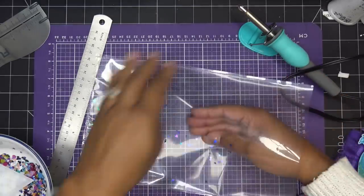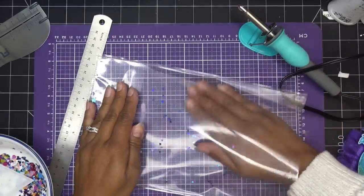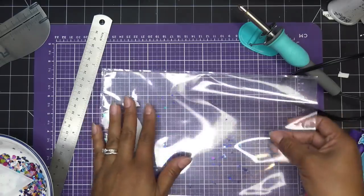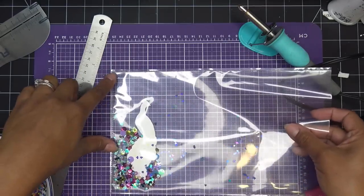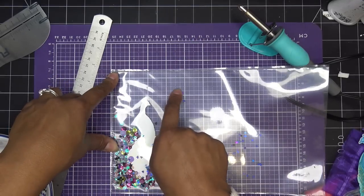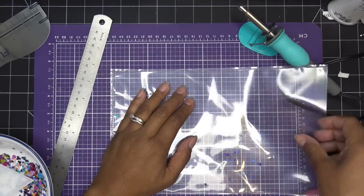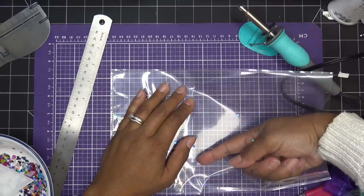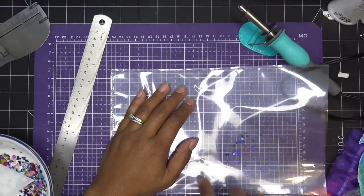I don't care if it's on one side or the other, because I'm going to seal this. And then on the other side, I'm going to put shaker material too. So we can just kind of mess with that. But I'm going to line this up on my grid. This is just a silicone mat. 1, 2, 3, 4, about 5 is what I had said. Ooh, that one's right on the line. This one little heart, gotta move it out.